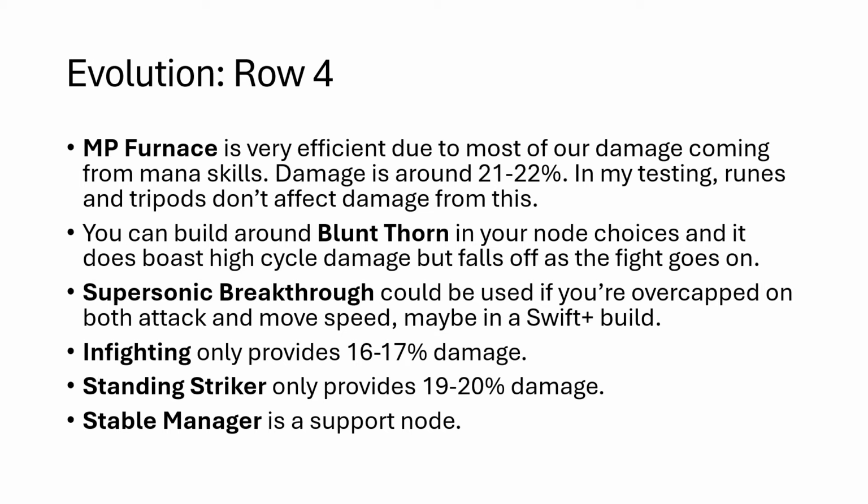Infighting is the least conditional, but only gives about 16 to 17. Standing Striker has like a stack system, and it gives about 19 to 20. Still a bit worse than MP Furnace, and Stable Manager is a support node. So here I would recommend MP Furnace.